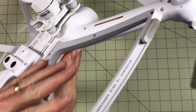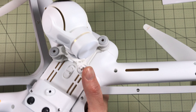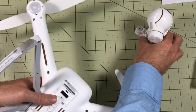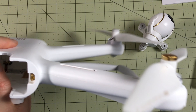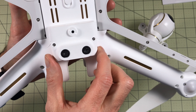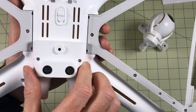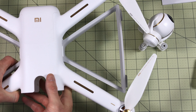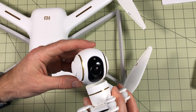The legs are spring-loaded with a lever on the side to pull them flat. You can also detach the camera, which has a spring-loaded lock — just slide it off. When flat, the whole drone becomes very compact. There's a sonar underneath to help determine height, and what I believe is a downward-facing camera to keep it locked in place. This stays in position better than any other drone I've ever used.